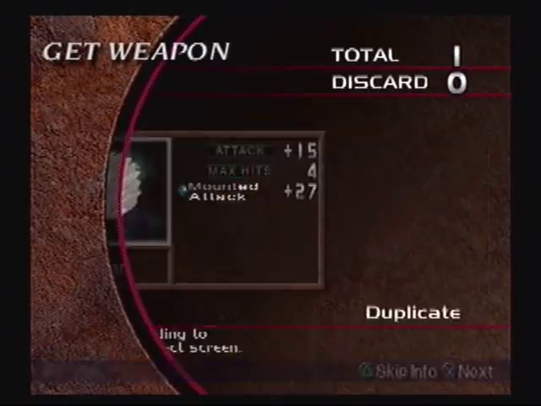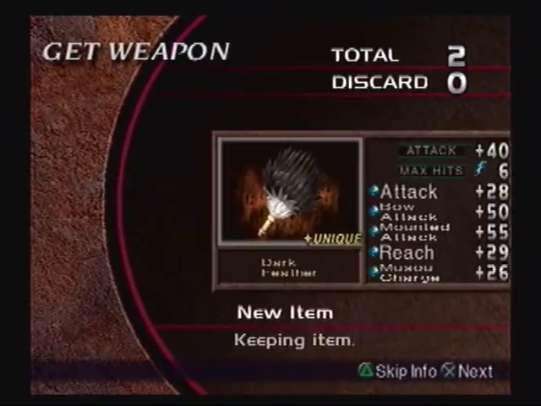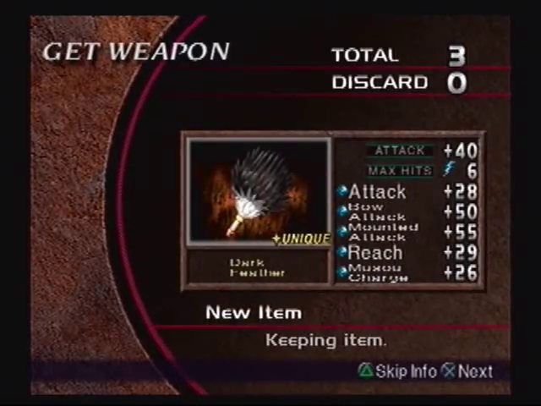Oh, God. Alright, so that's not it. That's not it. That's it. The Dark Feather. It has a lightning element, attack of 28, bow attack of 50, mounted attack of 55, reach of 29, and Musou charge of 26. If anything, the Musou charge is what makes this weapon good.